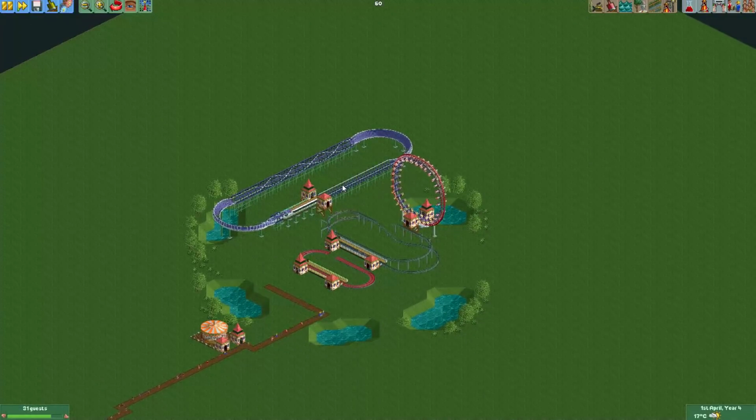Alright, that was it for this episode. I hope you learned a thing or two from it. I hope you will use it to make some of your own rides. These things usually work well in a science fiction park, just to make some rides that are a little bit more exciting or weird than how they normally are.